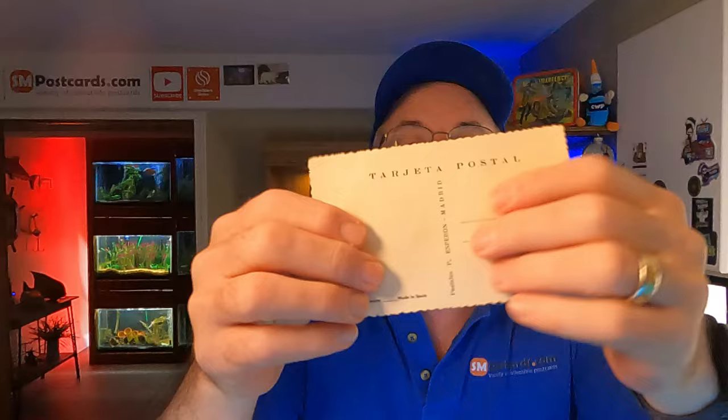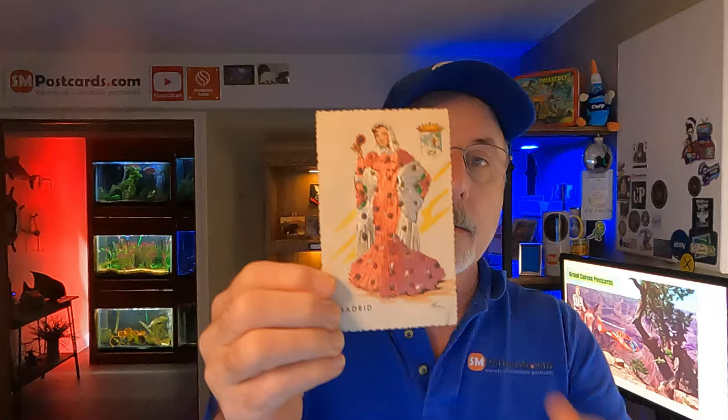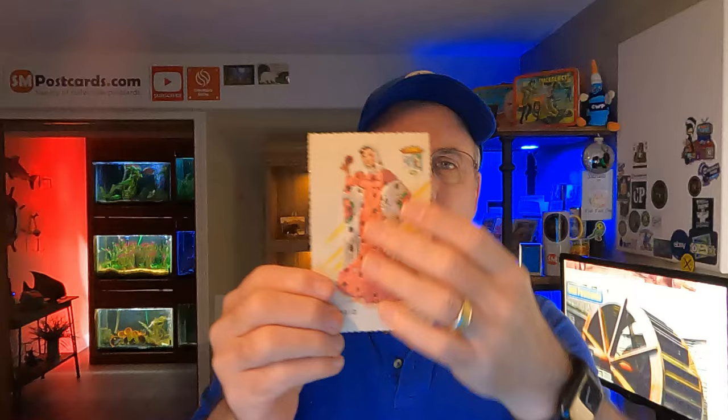I think I maybe have five cents in these cards. Then the last one sold for $6.97 — probably had an offer on it. These are the embroidered cards, and I think this is from Madrid, Spain. They're embroidered and got some beads on there. They're like a two-ply card because they hide the sewing so people can write. Kind of a thicker card. That's the Santa Rita. Sold for $6.97. I had bought a big lot of them. I didn't think the embroidered cards would do that well — you'd think they'd sell for more.